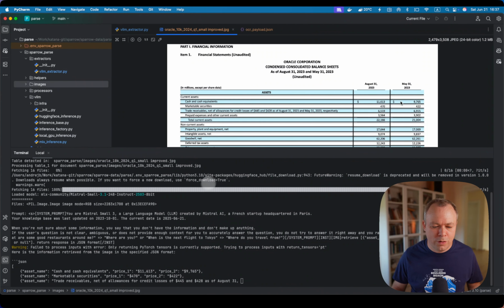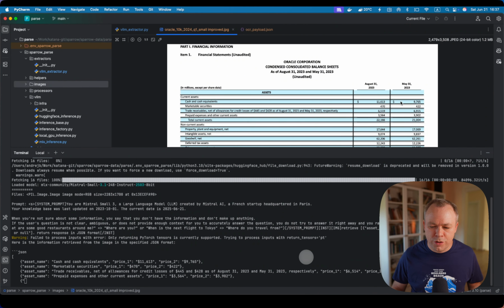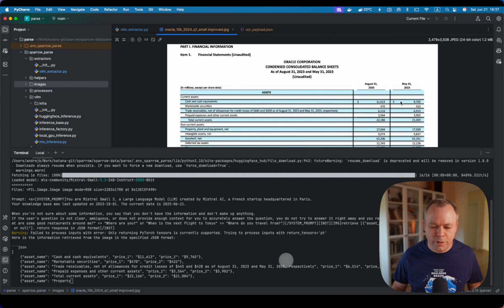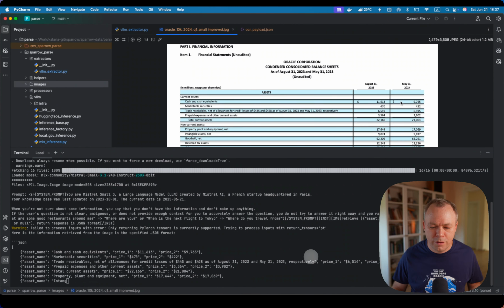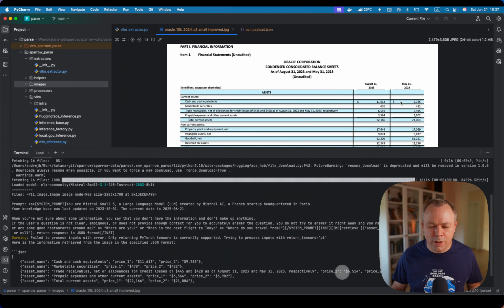Okay, this is the first line, 11,613,9665, which is correct. And on the third line, with very long text, for price 1 we get 6,514. But if you look into the document itself, it has 6,519.